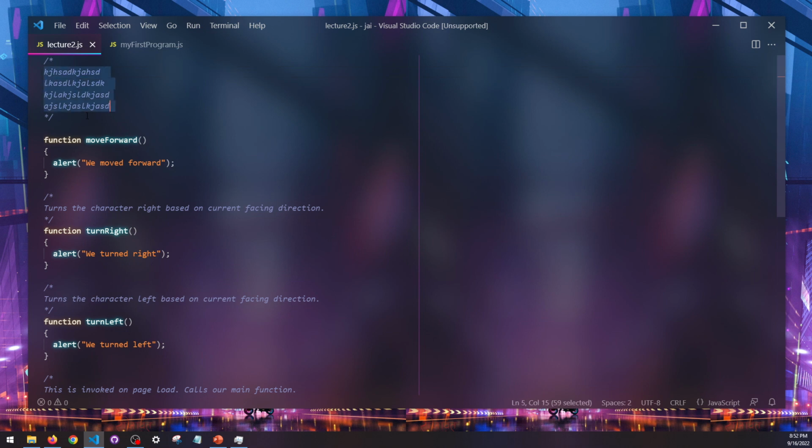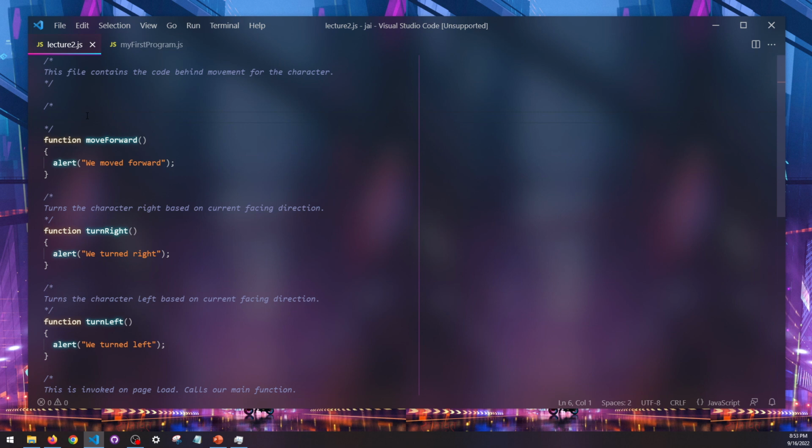So what we can say in here is: this file contains the code behind movement for the character. And then for the move forward function, we can do the same thing, with /*, I'm sorry.